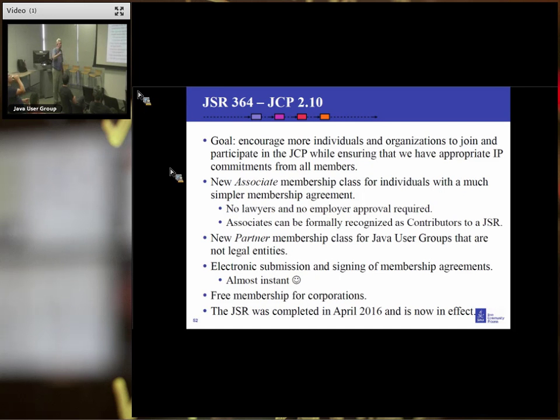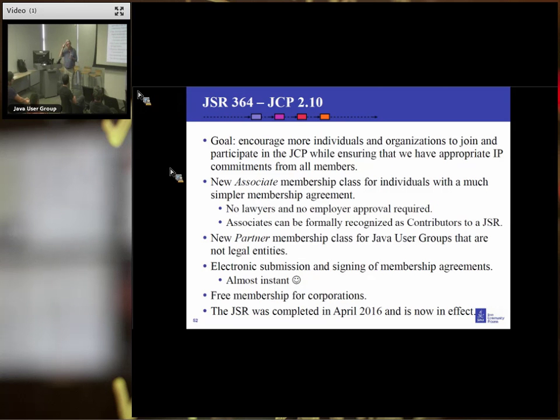So somebody who is a young developer who is enthusiastic and trying to learn, trying to help, has no chance of getting on an expert group, typically. But now you have other ways to contribute, and if you make even a small contribution, but one that the spec lead thinks is useful, then you get your name formally on the JSR, on the website, as having contributed to this JSR. And that's good for your career.